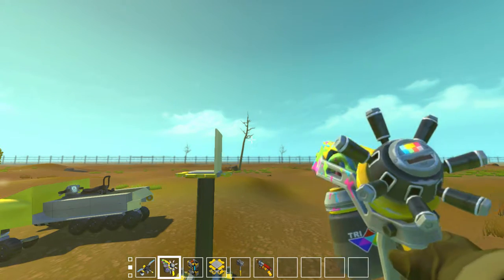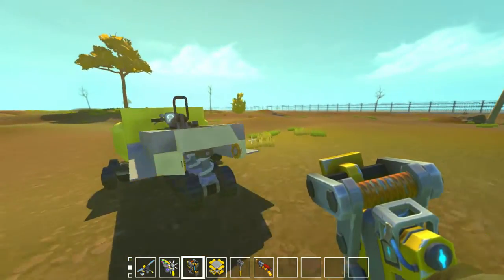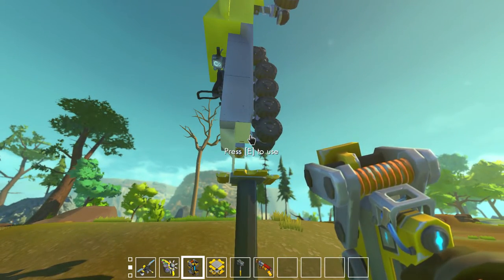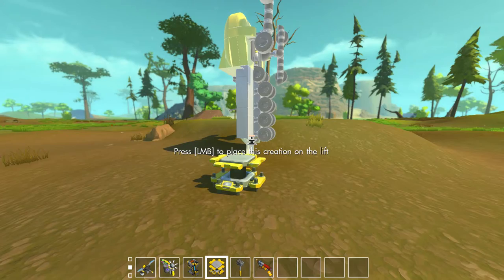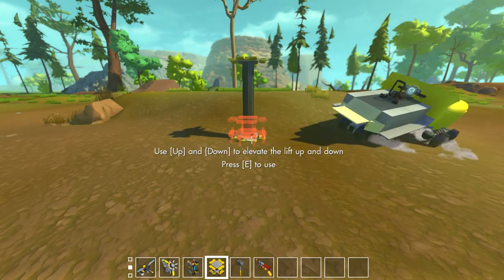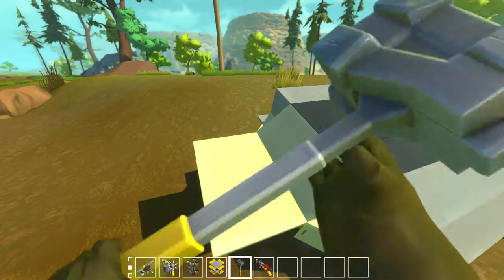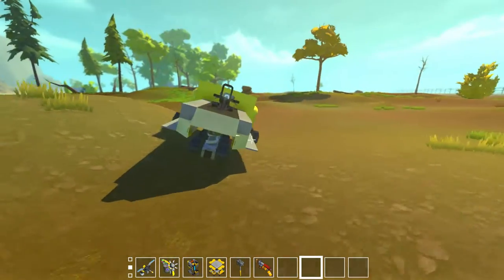Grab the welder. Gonna want this top corner here - oh, it's not gonna do that. Well, we'll just grab the vehicle then and weld it up onto this piece. Yeah, that should work. I'll weld it on here. Drop it off lift. Kinda looks funny standing straight up on end on its mud flap, but whatever. Apparently I made it super balanced. That's kinda weird. I'm gonna go ahead and delete this - I don't like how this looks. It's not working for me. I thought it would look a lot cooler, but it's not. So I'm just gonna go ahead and delete it, delete all these parts off the back.